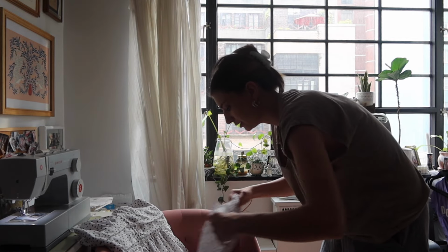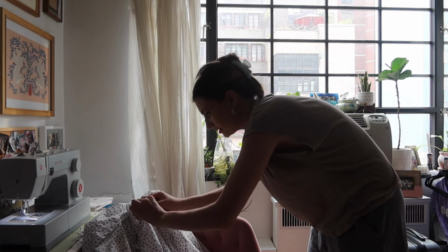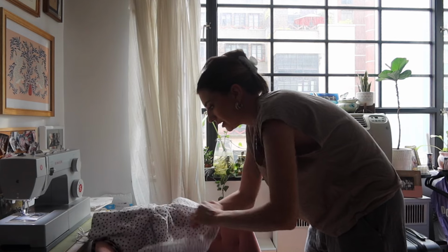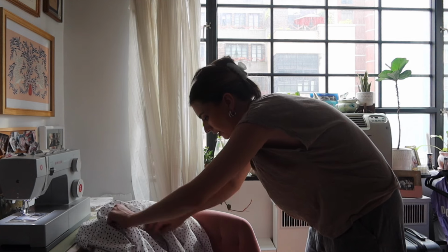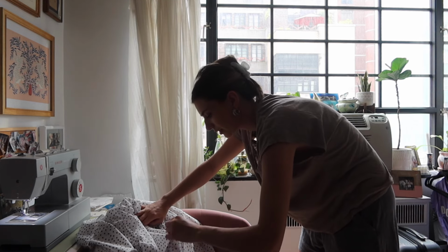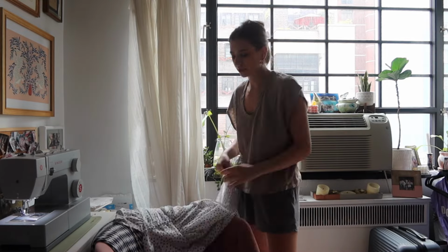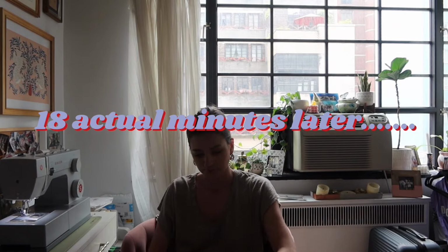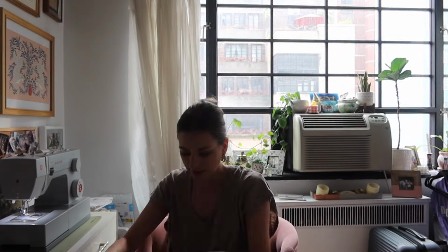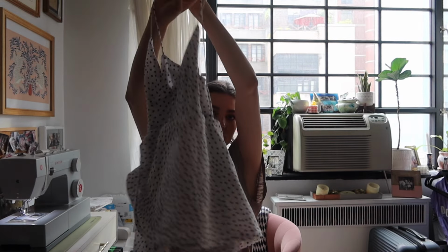Okay, so if we put it in like so, we'll need to sew it down like this so that it flips and does this, and we have that hem. And then once it does that, it'll be here, and then this will need to be sewn like this. So what do we do? I think we should pin the bubble and see if we like the bubble. I fear I'm gonna have to try to stitch in the ditch. I'm scared. Yes, that's what we want.